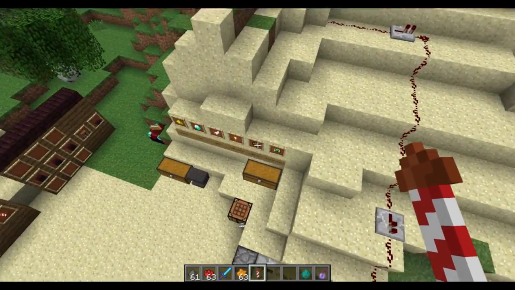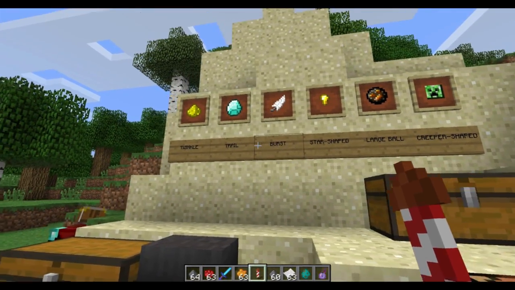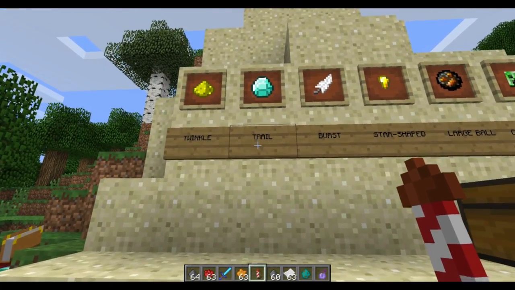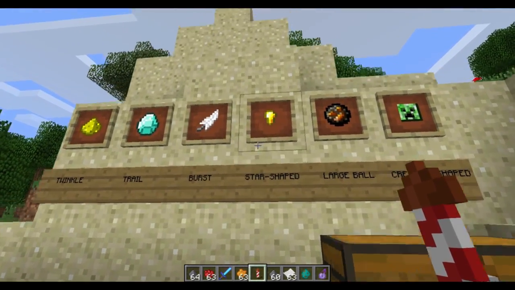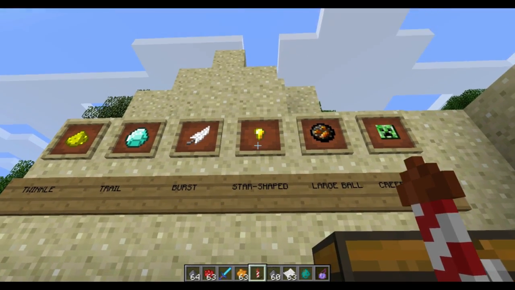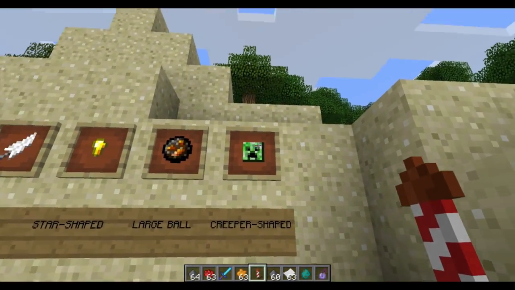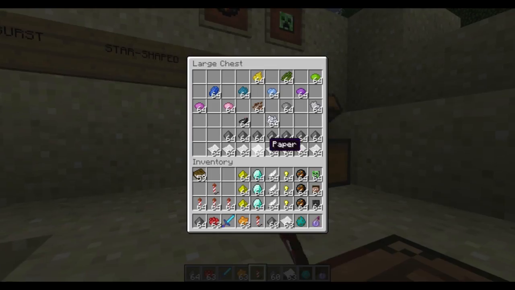Now that's a little bland, so let's go into some of the effects that you can add. These are the 6 current effects. You can have it twinkle with glowstone, have a little trail off with a diamond, very expensive. Burst with the feather, it'll just burst into a thing. Yeah, it bursts anyways, but you know. Star shaped with the gold nugget. You can do a larger ball with the flame charge, and then any of the mob heads. It doesn't have to be the creeper one. We'll do a creeper shaped one. So I will show you all of these.